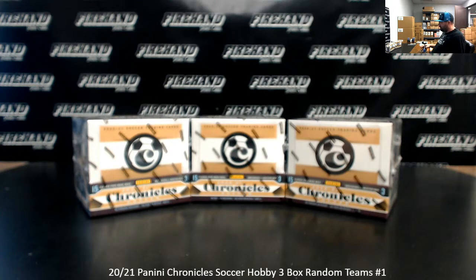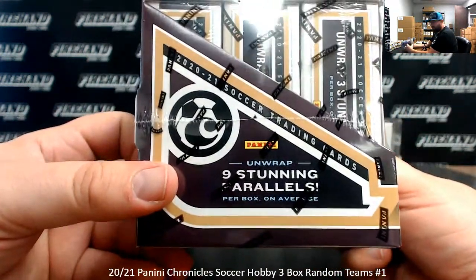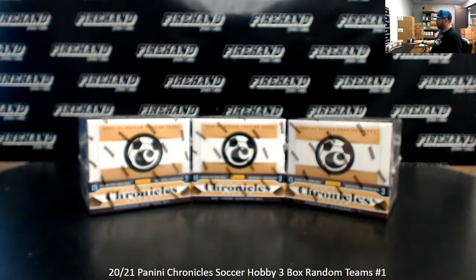Each league has 20 teams, so there's a total of 60 teams in this product. We narrowed it down to 36 spots with 12 solo teams and 24 combo teams. Combo teams are set up such that all spots will have an opportunity to pull autographs. According to the box, there's 3 autographs or memorabilia per box on average. There's also 9 parallels per box, and I think at least one of them is an ice number to 23.